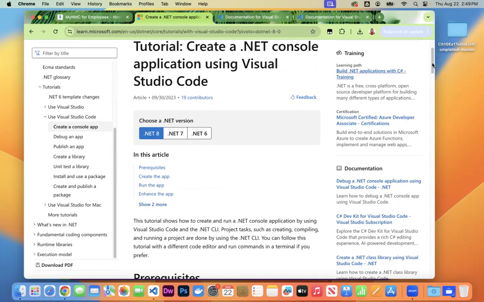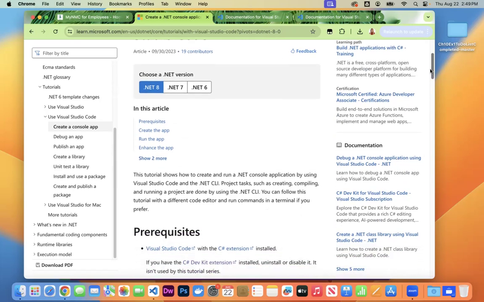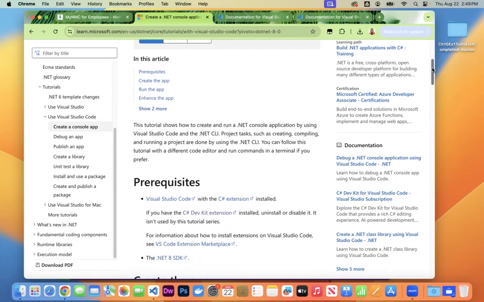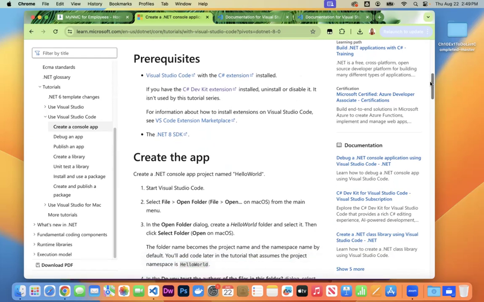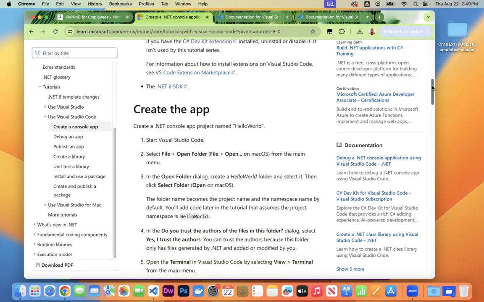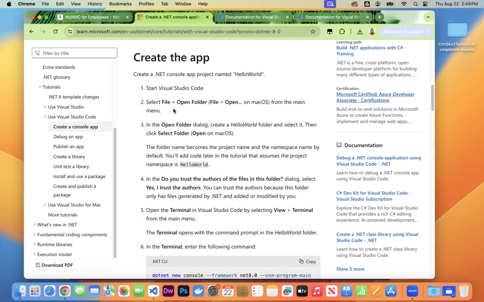You're not going to find very many differences at all. But since .NET 8 is the most current, that is what we are going to use. Okay, so again, they're saying you need the C# extension installed, you need the dev kit, you need the .NET 8 SDK. Hopefully you have all of that installed. And if you don't, you're going to have to go back into VS Code and get it installed.